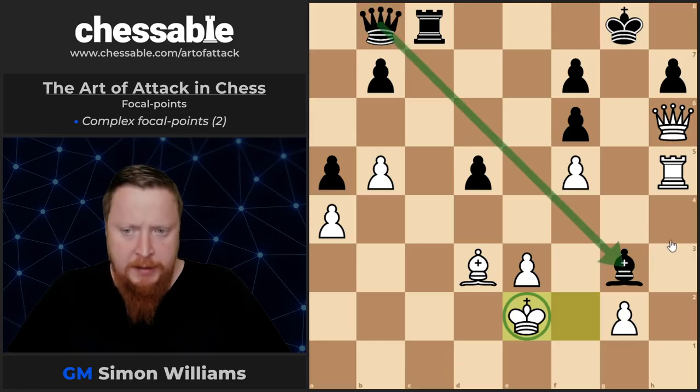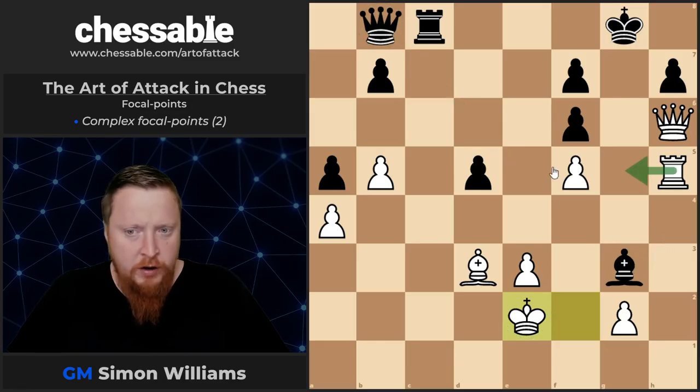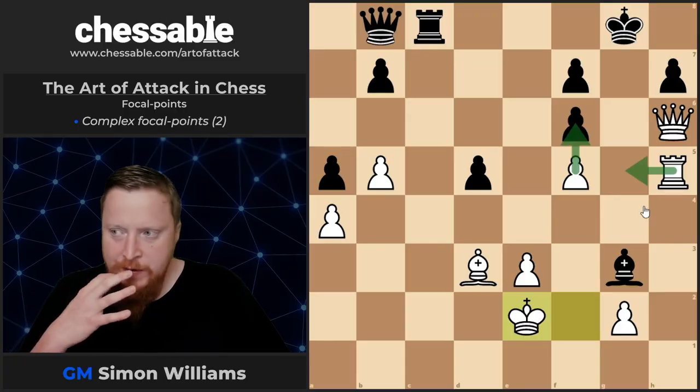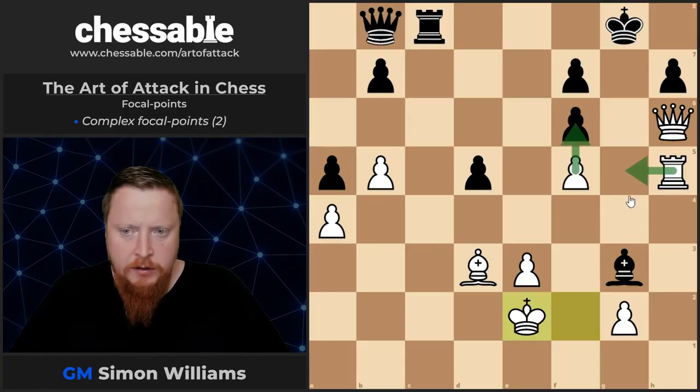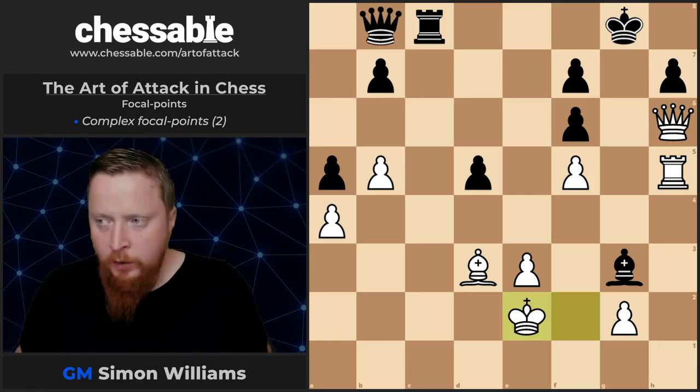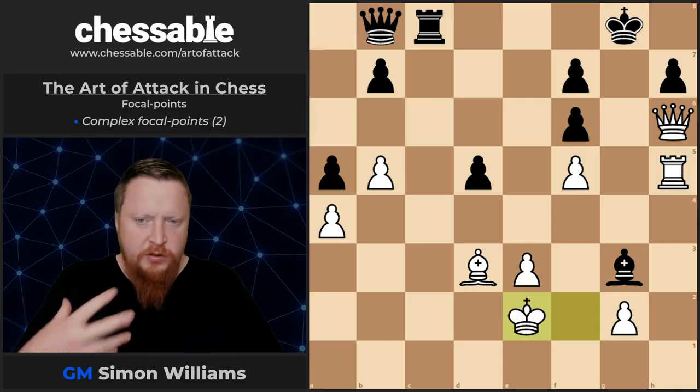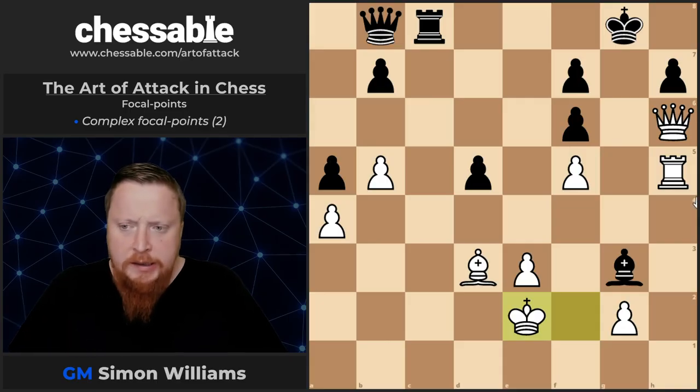The author claimed that black cannot do anything against rook g5 followed by f6, but have a little think about this one in the position and try to think how you could work against this as black. And this is where hidden defenses really need to be looked at. Here it's what we're going to call later on indirect defense, starting some kind of counterplay in the position.